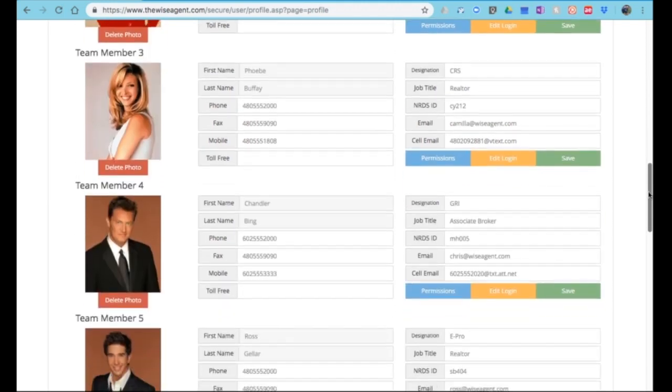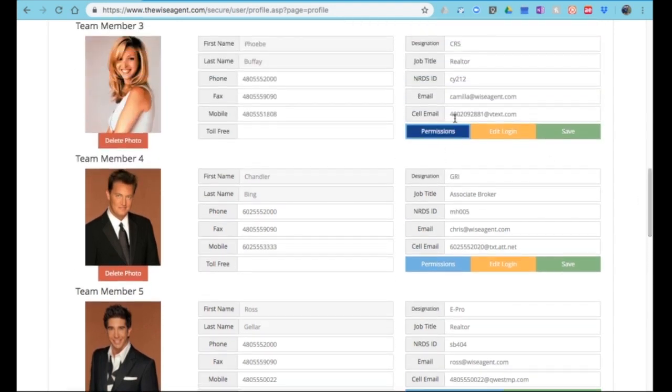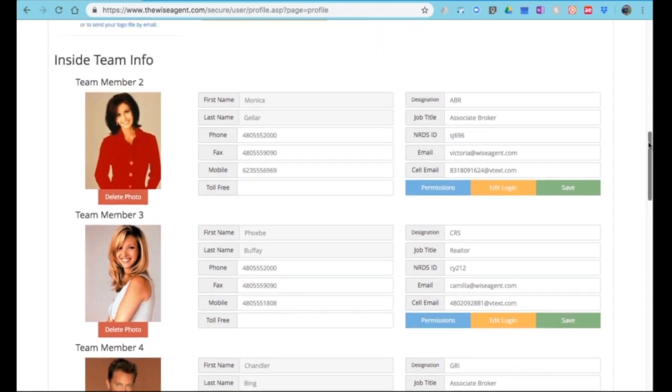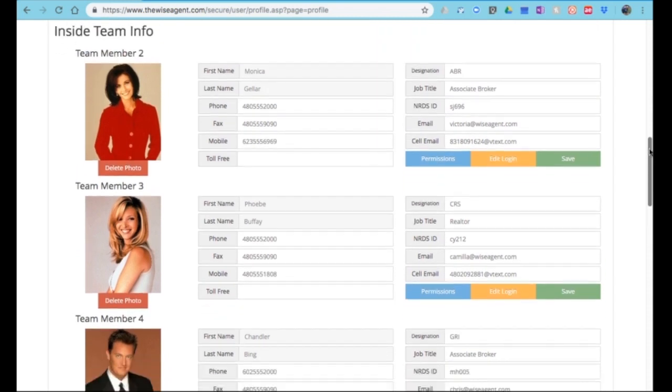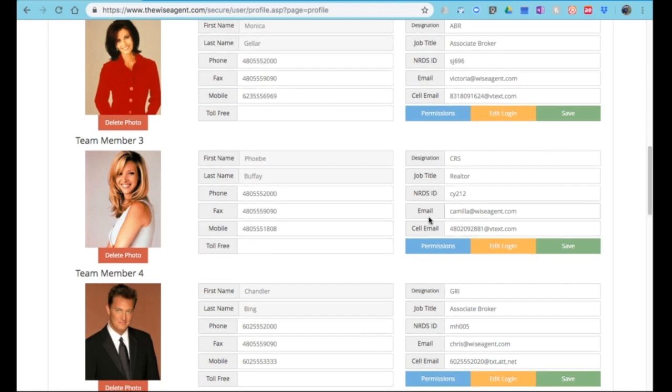which would allow you to go ahead and set permissions for them. So then you would just set up permissions of what they get to see and what they get to do in the account. And you would get to set up an actual login for them, so they would not use your login and they would have their very own. There is an additional charge for the additional login. You can contact us if you'd like to find out what the current pricing for that is.